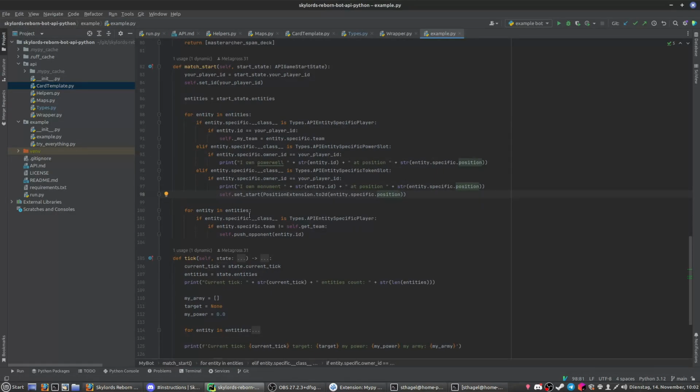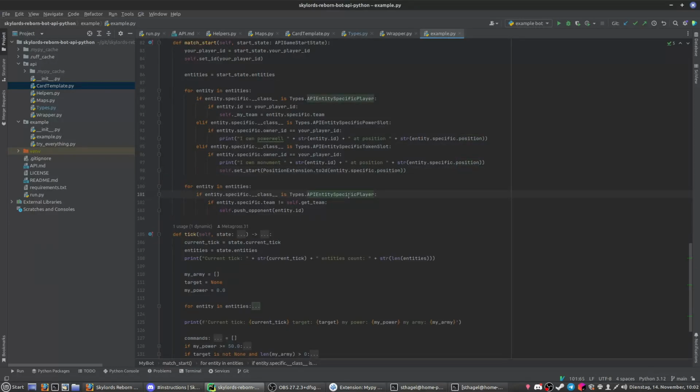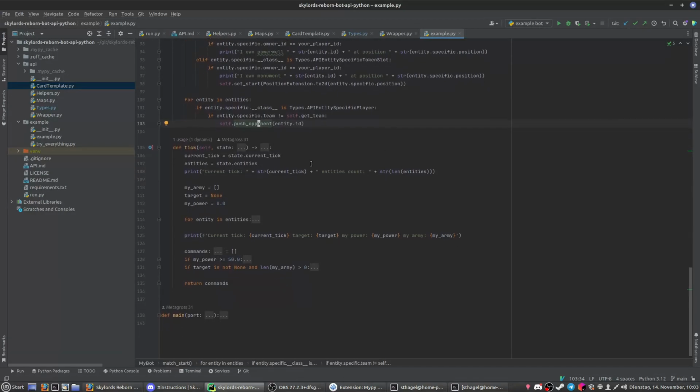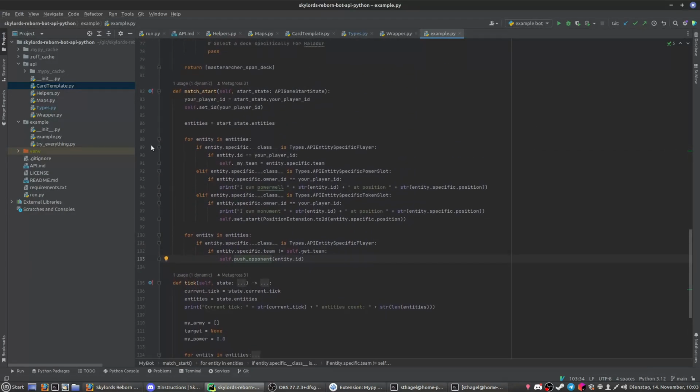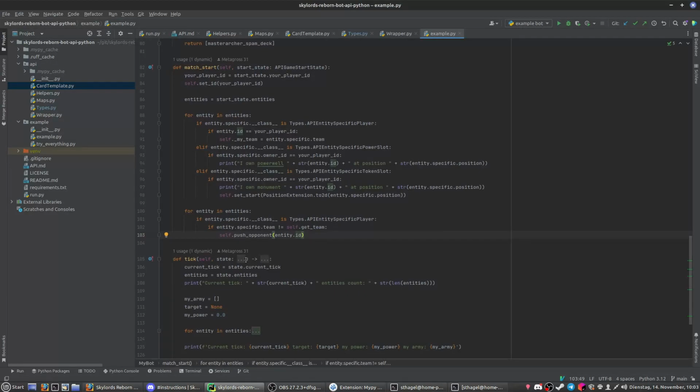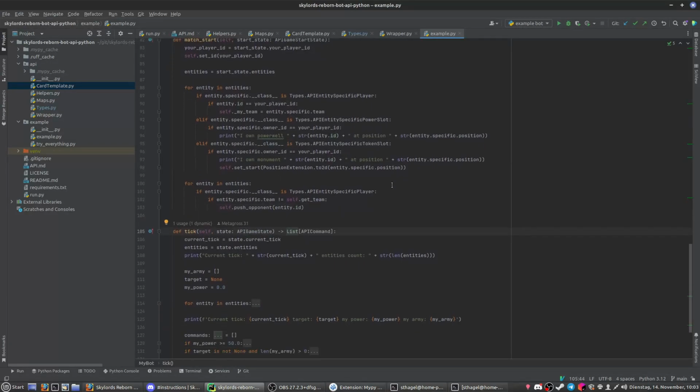Okay, and afterwards it loops again over the entities and looks if it finds entities of the enemy team, so it does the same thing again. And if it finds a player which is not the same team as the own team, then this is going to be added to our opponents. So we know, okay, this is one of the opponents we need to attack. So as you see, this function basically just does all of these kinds of preparations. So you find out where your stuff is, you find out where your opponent's stuff is, and whatever else you want to prepare at the start of the game.